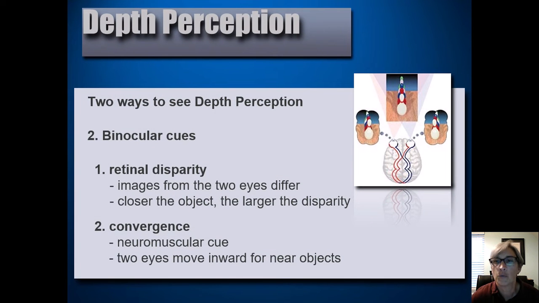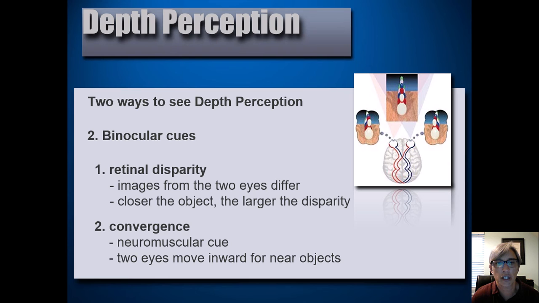Depth perception with two eyes includes binocular cues, which are binocular cues because of retinal disparity. The images from two eyes differ, right? So my right eye and my left eye have different perspective, and the closer the object, the larger the disparity. So they're going to look different to me. We're going to notice that there are changes. You see the bowling pins, since they're further away, we might be able to see the ones behind them versus if they are in line with one another. We'll try that out in class.